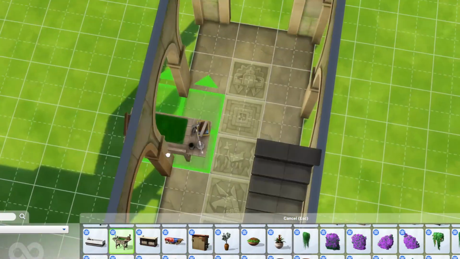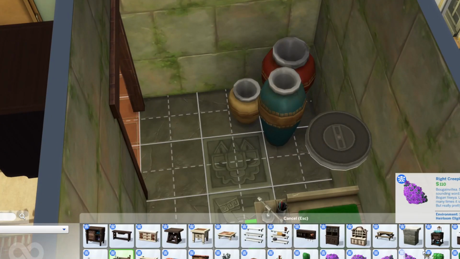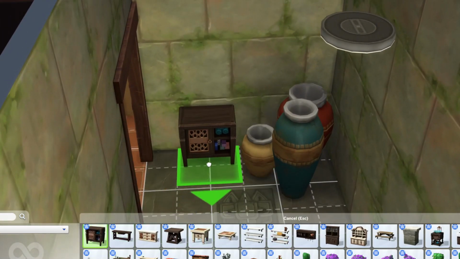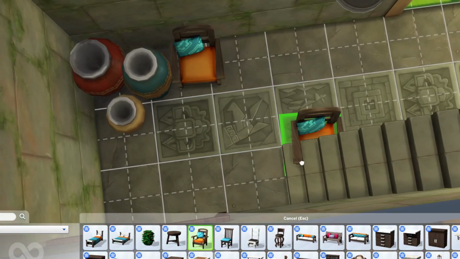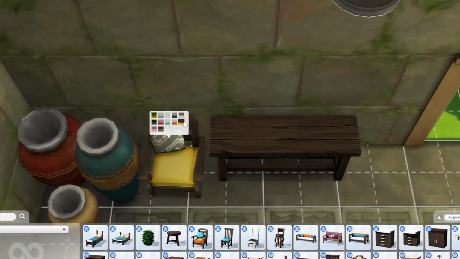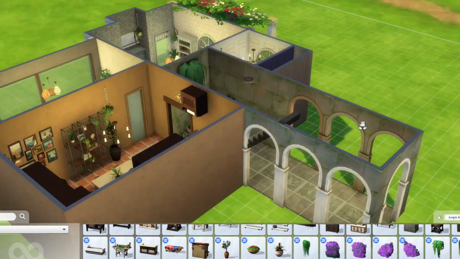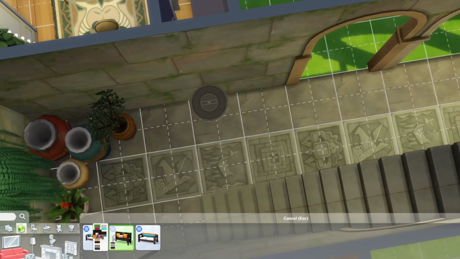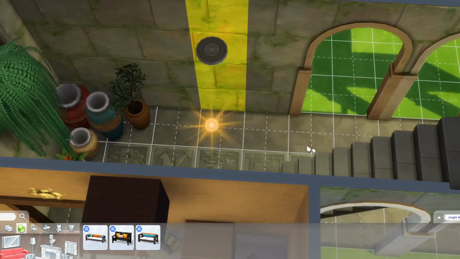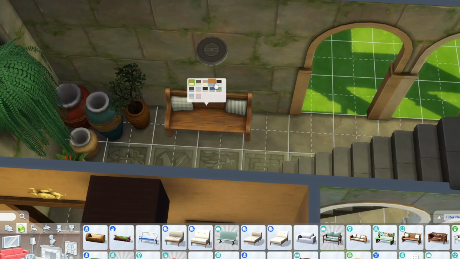I just used a bunch of stone and then, like I said, plants. And then I was trying to put that, I don't know how to say it, archaeology table in there, but it was too big. Okay, this is me trying some chairs, didn't like them, and then I started putting all these pots out, and then more plants, and that's basically what the whole room is.